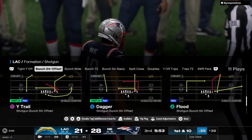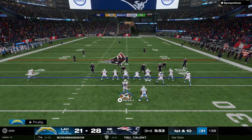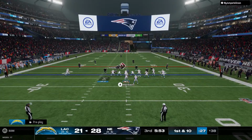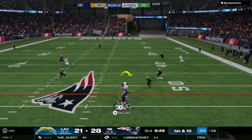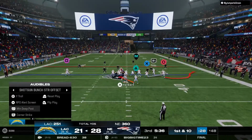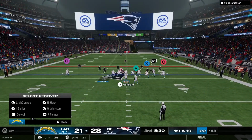All right, Mike, file this play away. If they're able to hold on and pull this game out, we're going to look back on this as the pivotal moment of this game. Oftentimes, it takes that one big moment to sway the outcome of a game, and no bigger play than a pick deep inside your own red zone. This throw taken in by Hurst. And the Chargers first down.